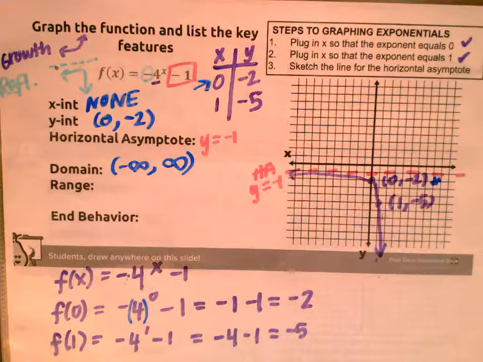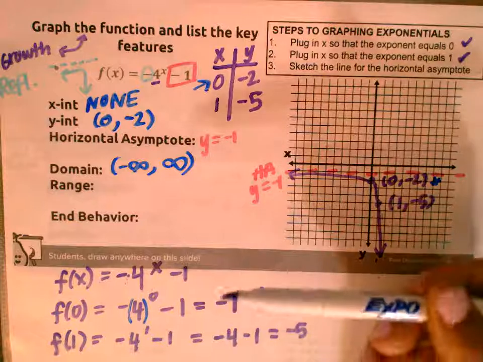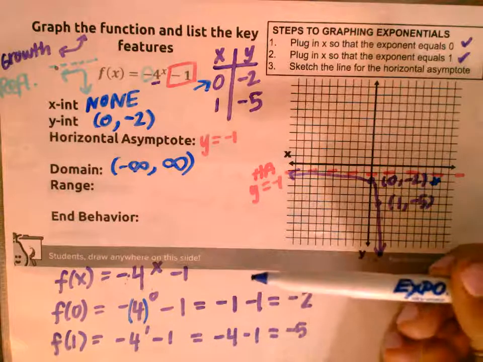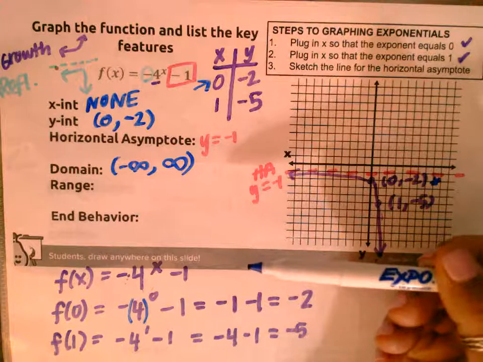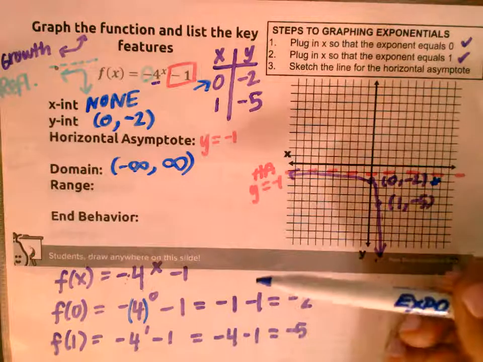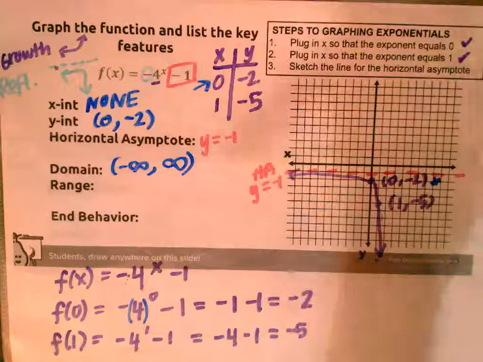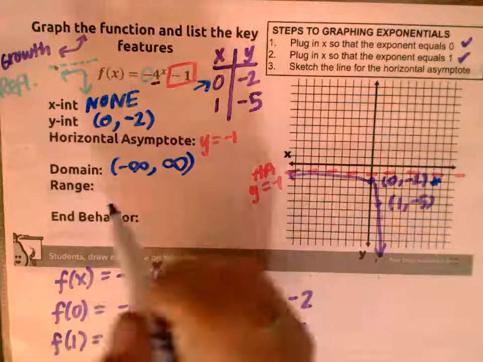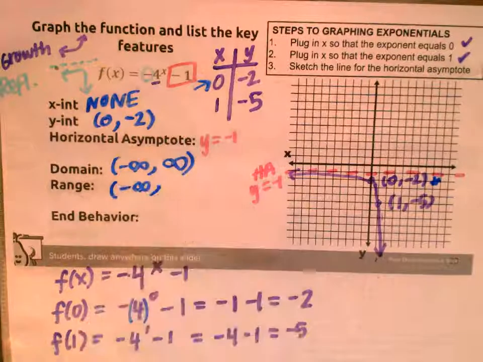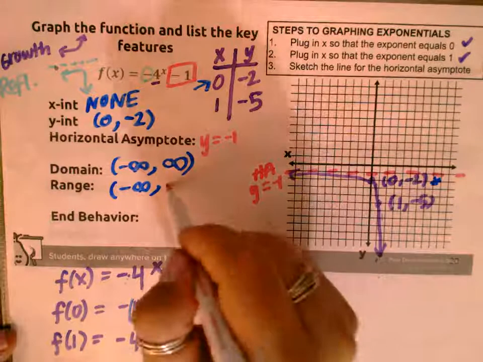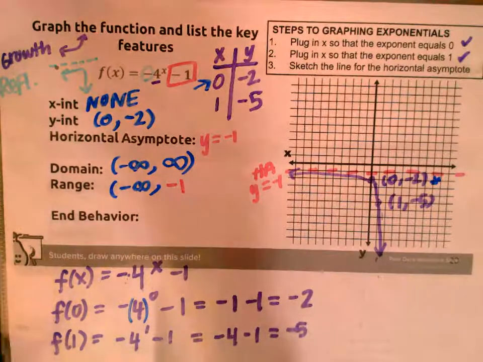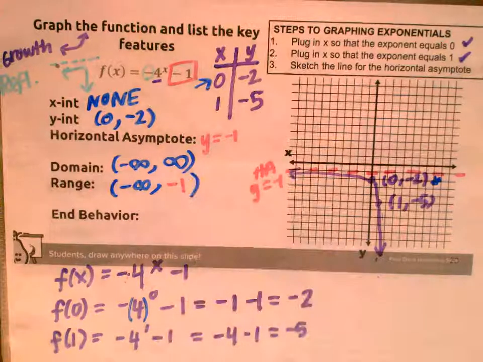Notice that my graph in the previous example used to exist above the horizontal asymptote, and here my graph exists below the horizontal asymptote. Since it exists below, the smallest number is negative infinity, and my graph exists at negative infinity for where the y is pointing, since it's pointing down, and it's going up to that asymptote. So my range is negative infinity up to my asymptote, which is negative 1. I do have to have an open bracket because it doesn't touch it, it just gets arbitrarily close.